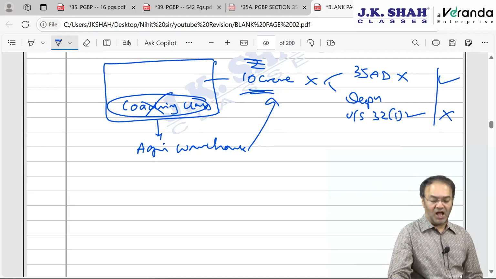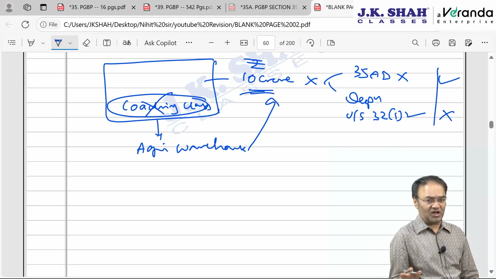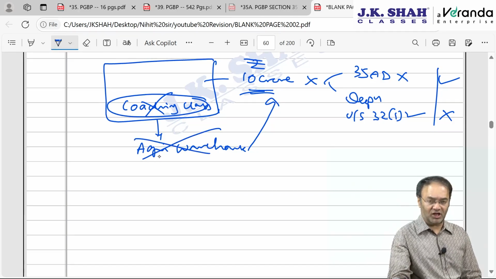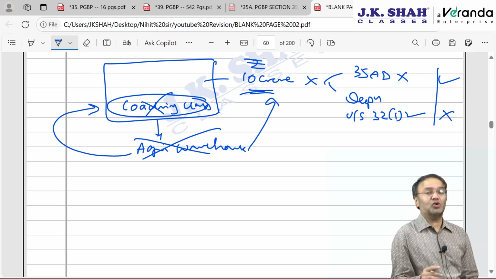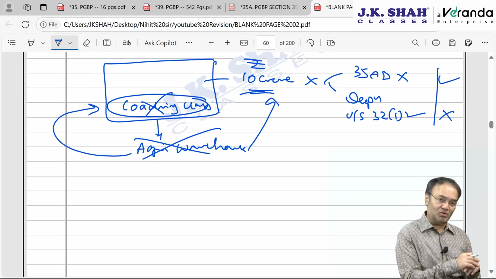Then what I did, I attached a CA report, CA certificate that this year it is certified by CA that everything is correct. Next year, or after a few months, or after maybe 1 or 2 years, I stopped using it for agricultural purposes or storage of agricultural products. I started using it as a coaching class center. Then what to do? For which deduction is not allowed.